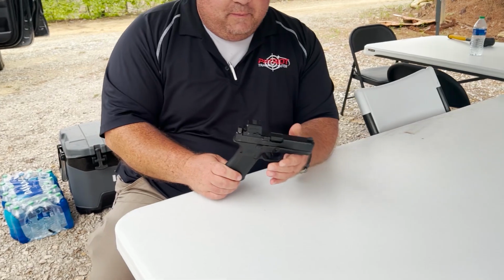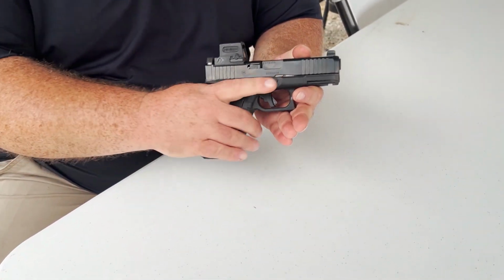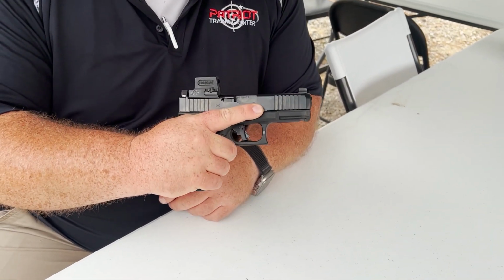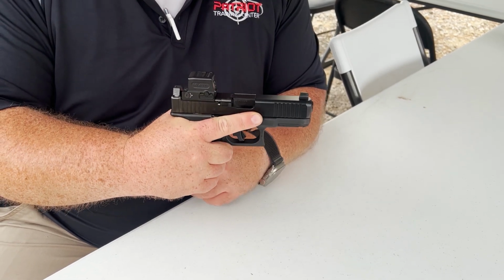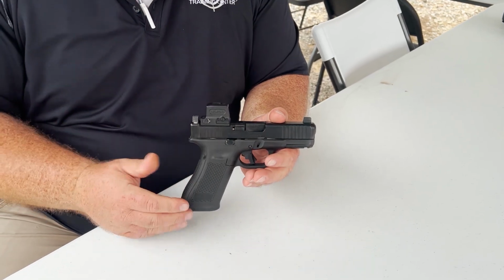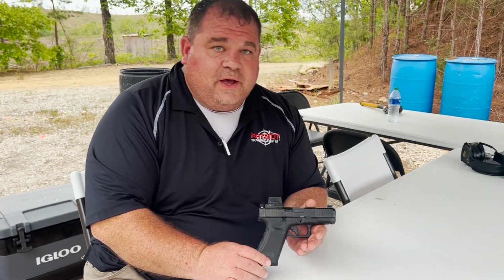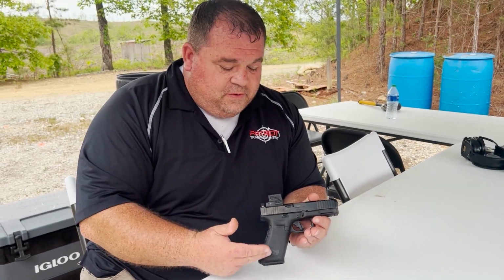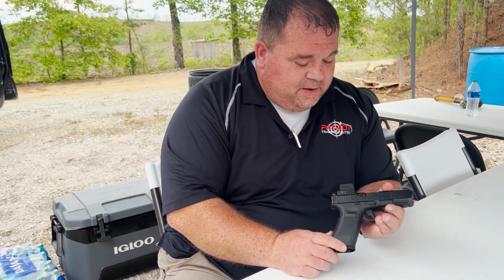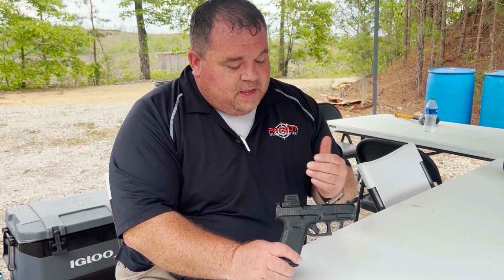So the size, for me personally, with the Glock 45, this is my carry gun, and I love the full size grip, and that allows me to get a solid purchase on this gun. And I shoot this gun very well because of the way it balances in my hand. So I'm always going to recommend get as big of a gun as you can shoot and as big of a gun as you can carry. I have full 17 round magazines plus one in the pipe, so I have a total of 18 rounds that I'm carrying with this gun at all times, plus an extra magazine, so I have plenty of ammunition.